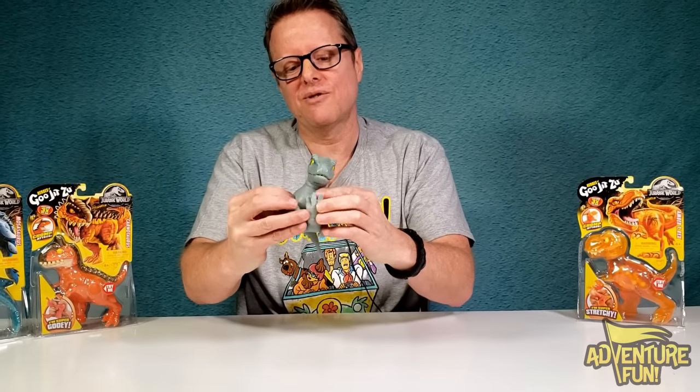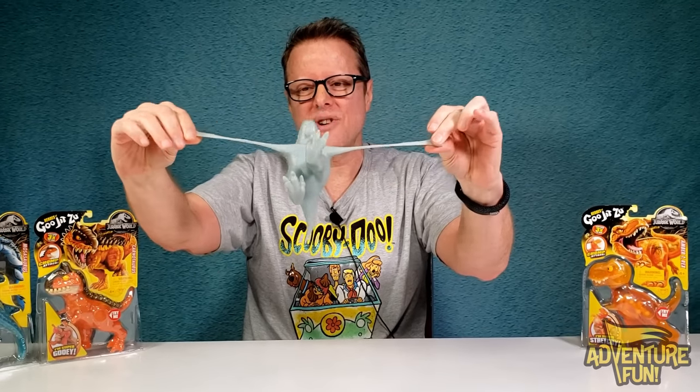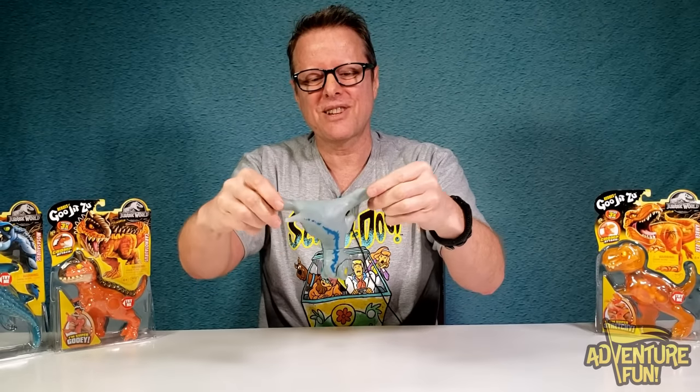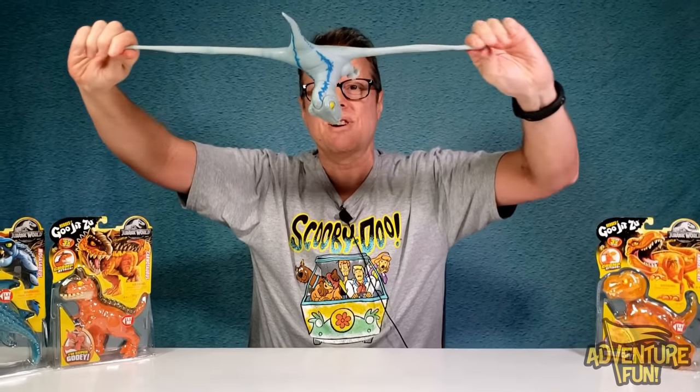Oh man, and you couldn't really do roundabouts. I mean, look at that. How can I do roundabouts with that? You can do roundabouts with that. Look at that. You have to do it from the feet because it's got more meat. I don't know. Should we try roundabouts with Blue?